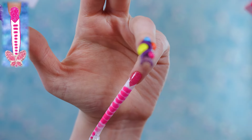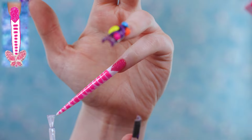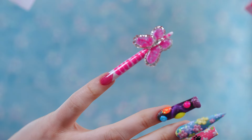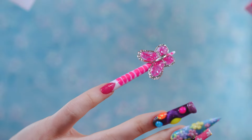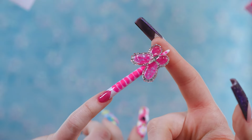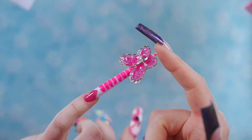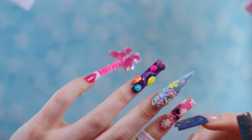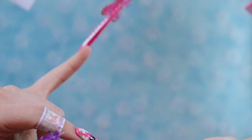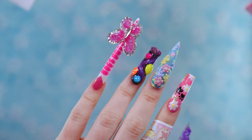I'm gonna put a top coat on this. And lastly, let's add the butterfly. Oh my gosh, that is so heavy. While I feel like this is pretty big, I think it feels so heavy because it's so far away from my nail also. It also feels like I could smack someone like a fly swatter or something.